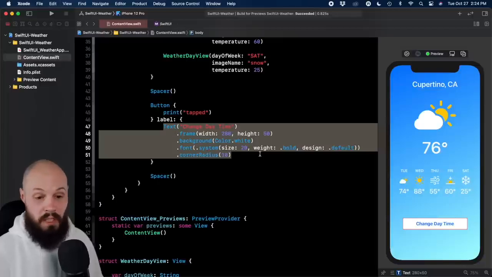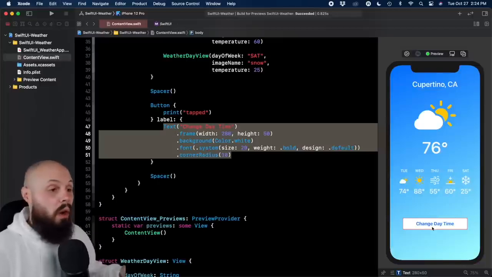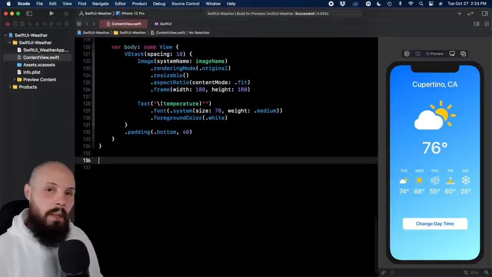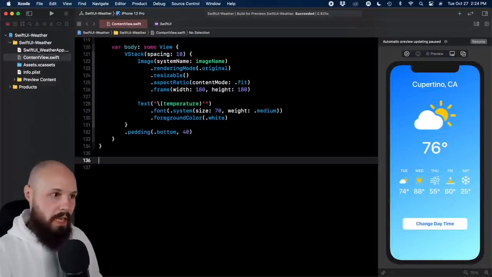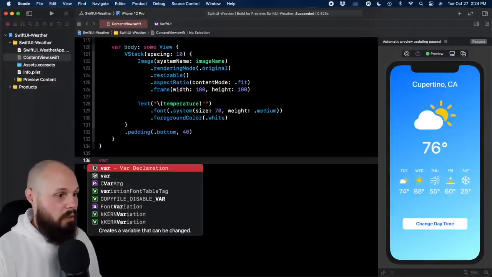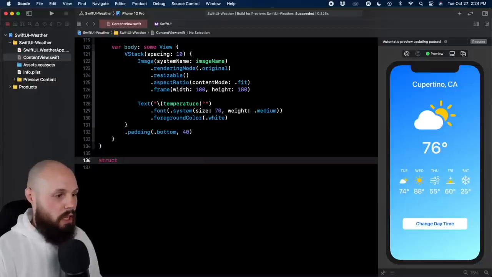And I do this with my buttons because, again, this is like a default looking button, right? You're probably going to use this type of button all throughout your app. So again, let's create another struct down here at the bottom. And like I mentioned, we're going to do some project organization next. These can be in separate files, but I'm putting them all here for now. So not var, struct. Let's call this weather button.